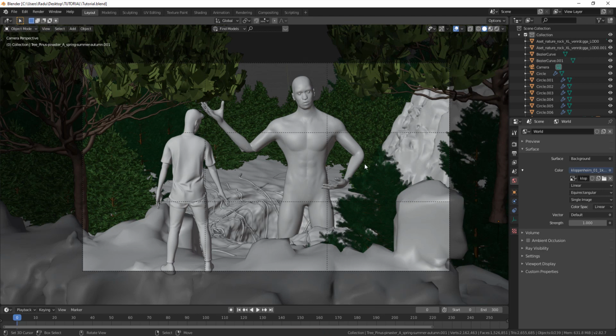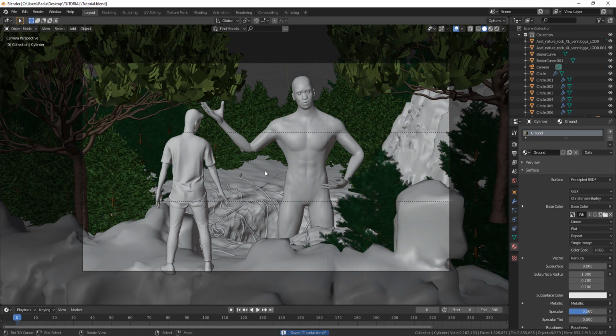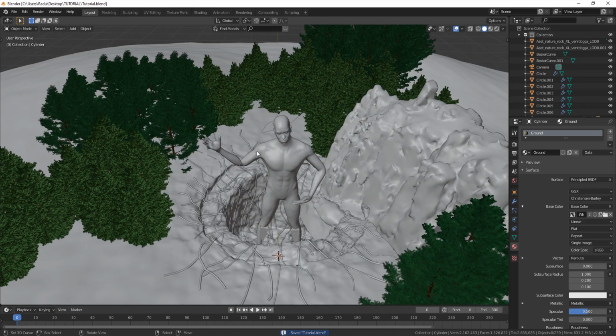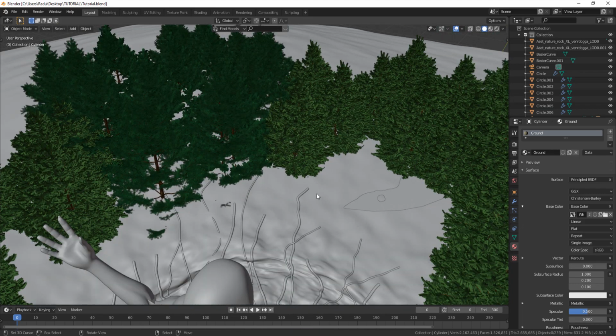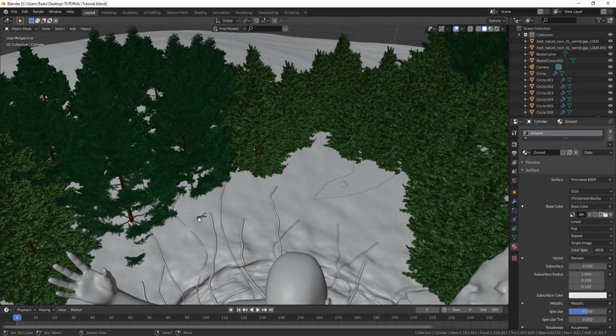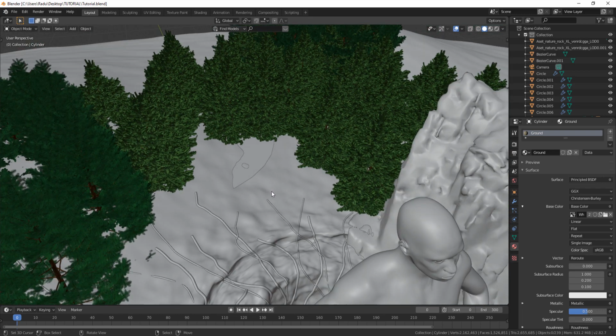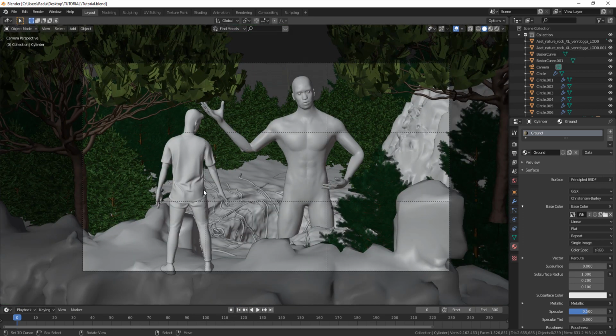Yeah, alright. Now another thing I want to do is, I don't really have the time right now, but what I would do right now is I would place some grass over here because right now it's just bare ground and it's not going to look the best. So take your time and I'm going to weight paint and paint some red areas over there just to make sure that the grass is visible in there as well.